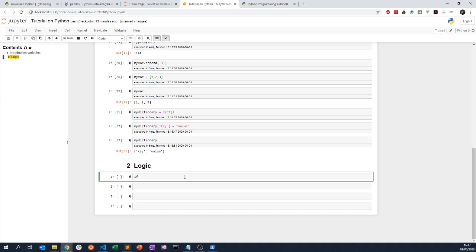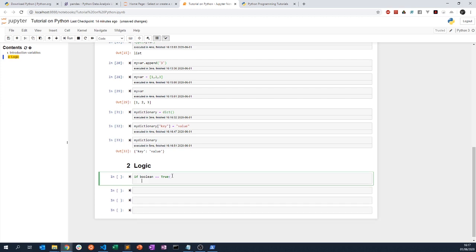So you can have if boolean equals true, then you put a colon. Then automatically in Python, the indentation is very important. So you need to have the indentation, either the tab or 4 spaces, to start and say if boolean is true, then print something.